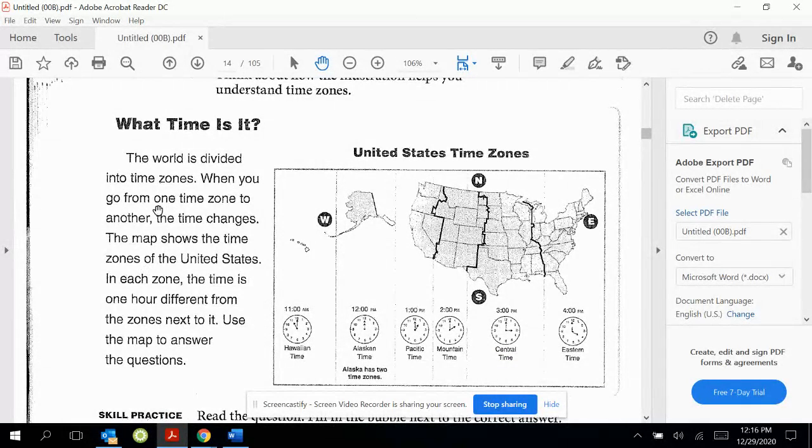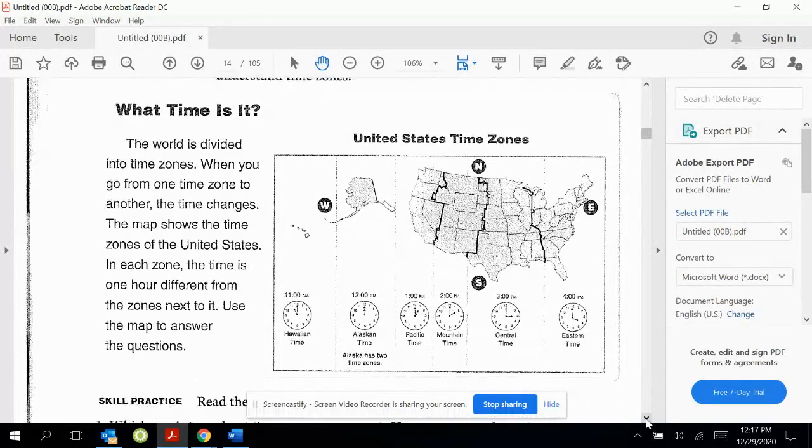Okay, so what did this tell? This told us that there were different time zones and that they changed, right? But it didn't really tell us how they changed or where the line was where it turned into a different time zone. It didn't tell about that kind of stuff, but the map does. And the map tells us the names of the time zones. This one didn't tell us the names of the time zones. So there's quite a bit of different information that this tells us and that this tells us. This even tells us that this is north, south, east, and west. It tells us the directions.